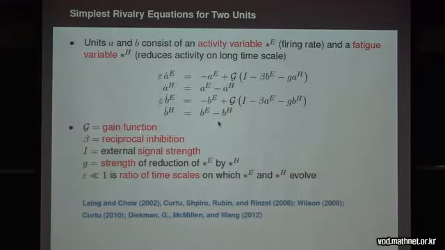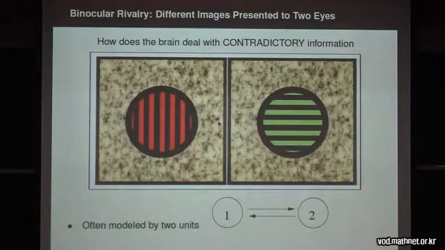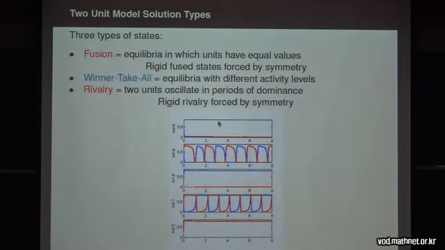There's something called fatigue variables. You have a gain function, a lot of constants. Throw all that stuff away. The point of view I want to take for today is that it's generally this system, with a very complicated version of it. And lots of people, as I say, have looked at the dynamics that this particular coupled system will produce. That's nice, but, again, not the subject of what I want to talk about today.